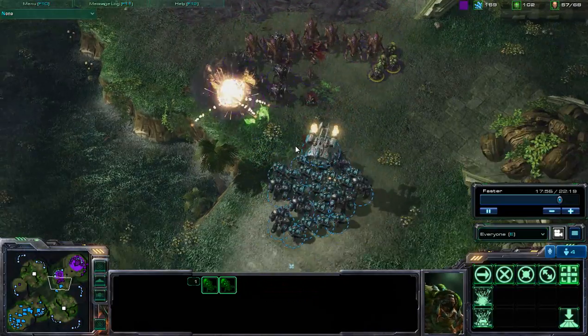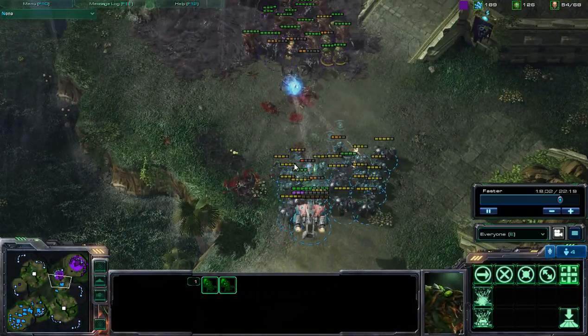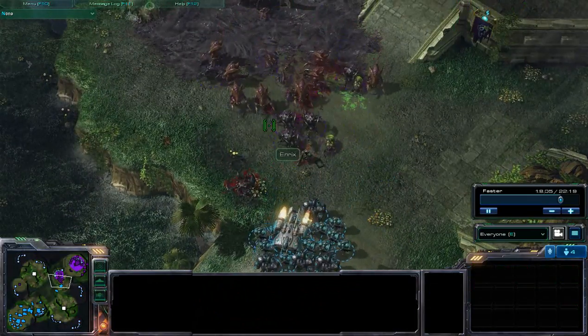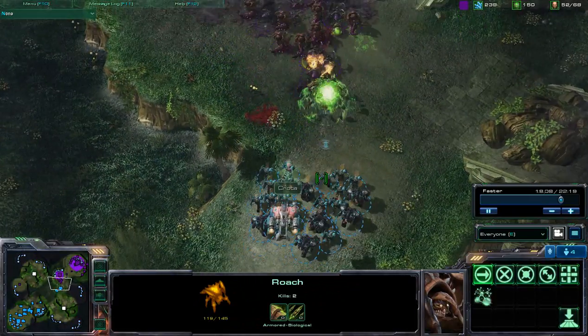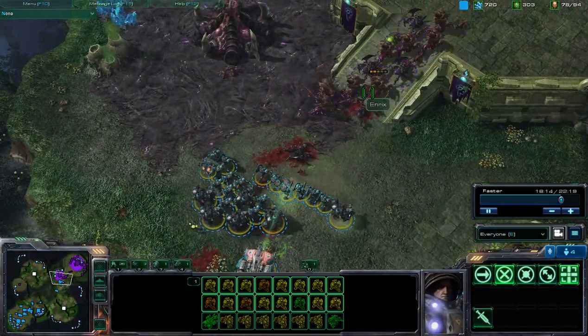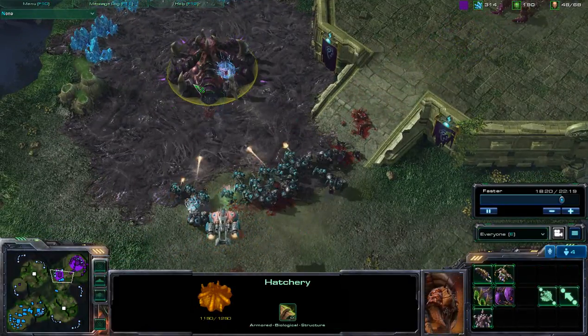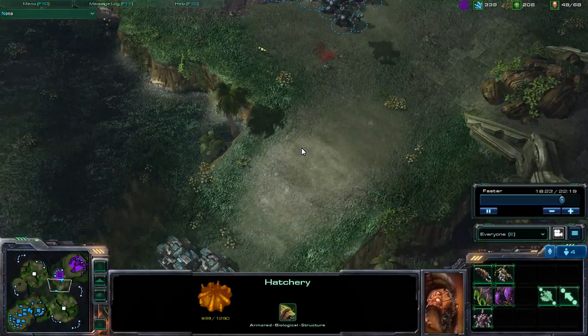Using stim pack once again, trying to move an attack against these particular units, able to get my Siege Tanks to deal some damage, trying to move back and forth, and Enrix just having a really, really difficult time. A couple lucky scans enabling me to really just push in on this fight. He's going to lose another additional Hydralisk, and we'll be able to take down this hatchery without any real issue.